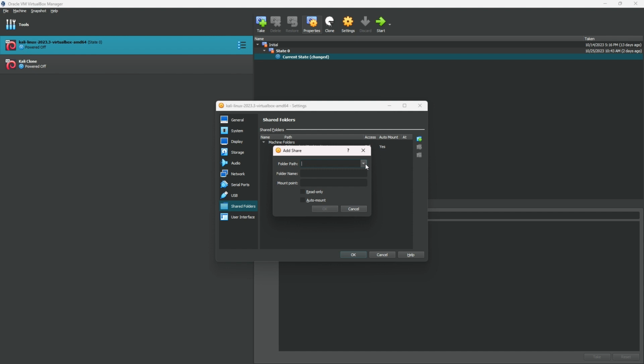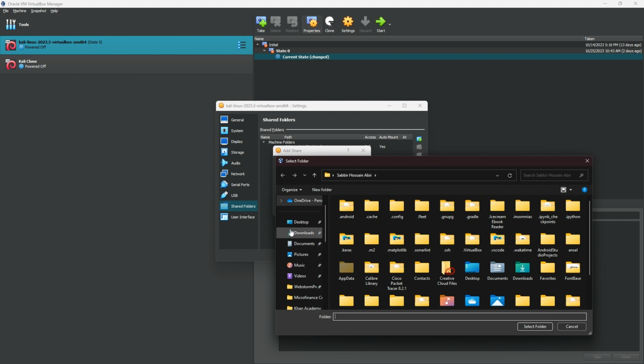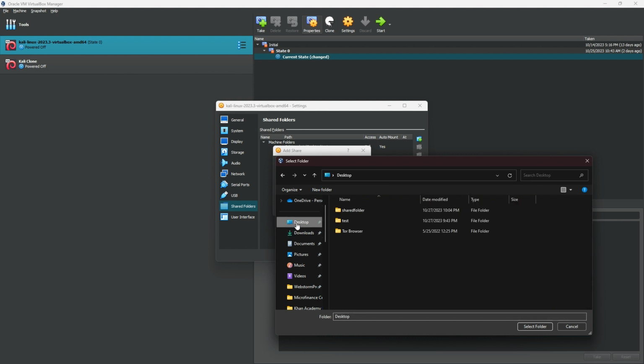After that, we have to choose the location of the folder. We have to select from the drop down and select other in our case. We made our folder on the desktop, and the name of the folder was shared folder.